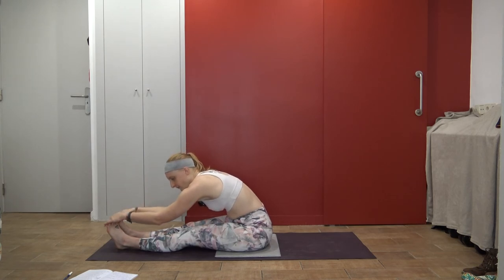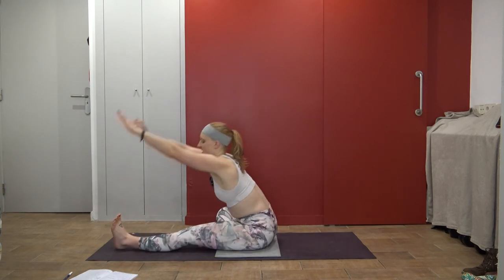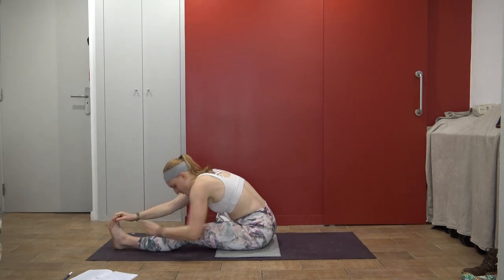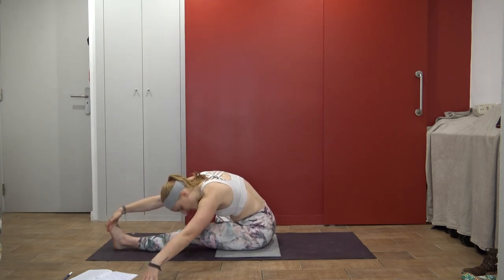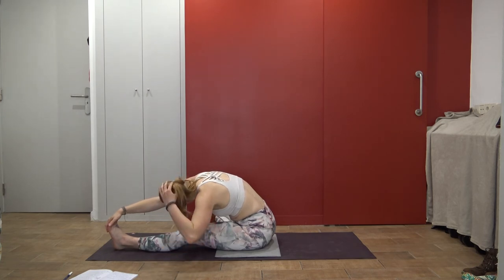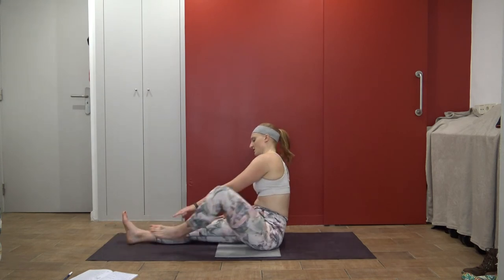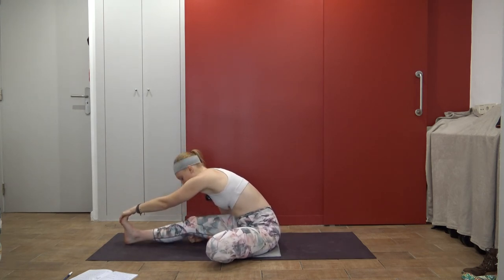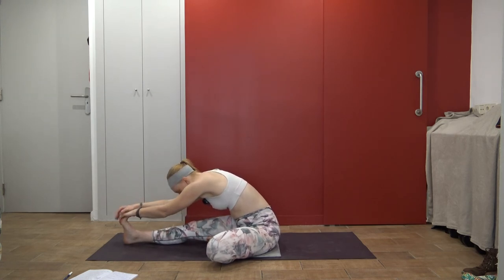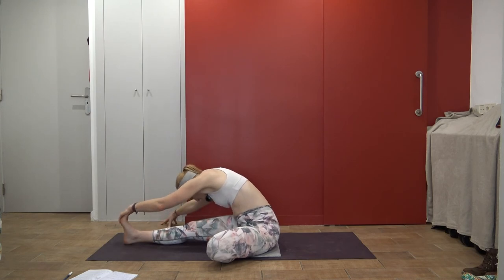One more round of breath. Roll the spine up, bring your right foot in, and do Janu Sirsasana — arms lift up and reach forward. You can stay here, or if you want to stretch out the low back a little more, grab your left foot with your right hand, extend your other arm out to the side — that adds a bit more of a stretch in the low back. One more round of breath here, roll it up, and switch — other leg goes long, left leg comes in, arms reach up, inhale, sit up nice and tall, exhale, reach. You can have a fist underneath your leg, a bent knee, a towel, or a yoga band — whatever makes this more available. If you want to stretch the low back more, opposite hand to opposite foot, other arm reaches out to the side a little further.